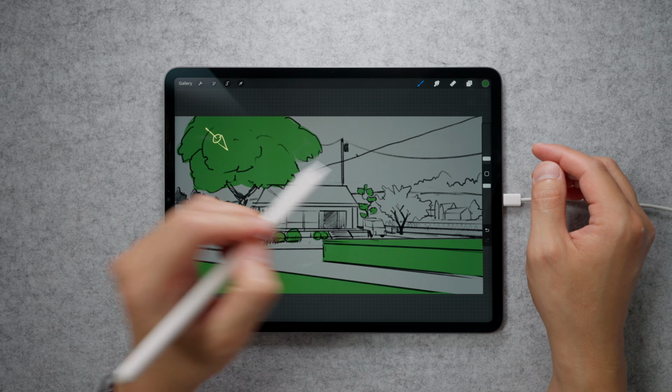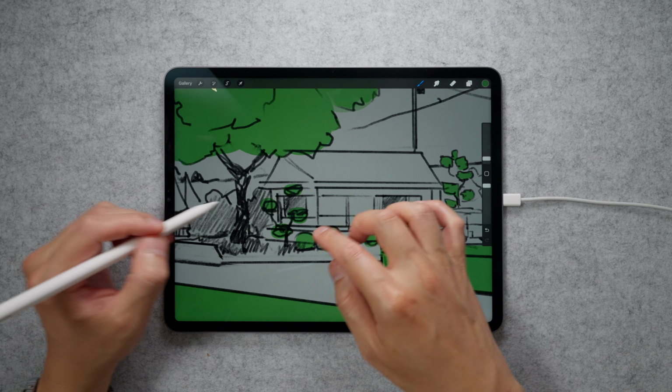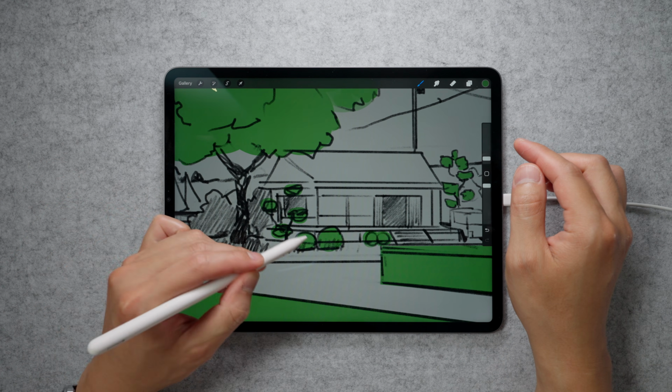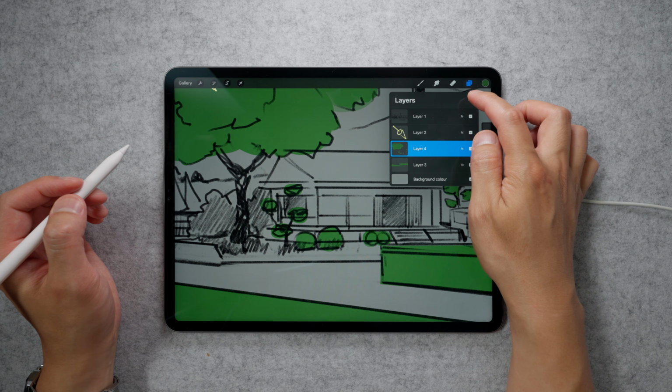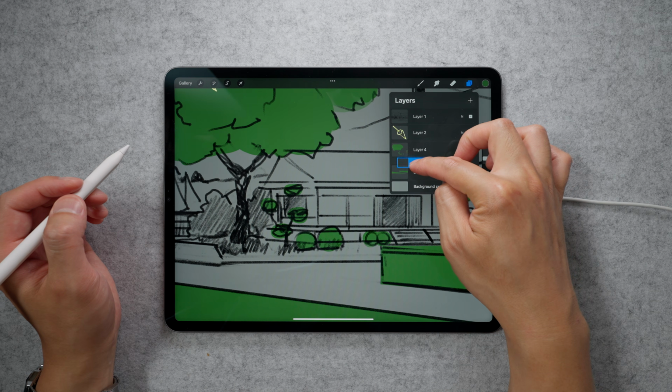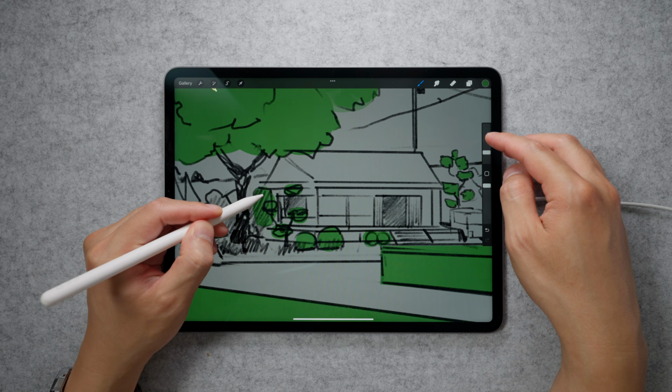This tree is going to be purple, so I don't want to go into any other color just yet. I'm going to stick with greens. And then of course we have this bush that's kind of behind these, but they're not too far behind. But because they are behind, I'm going to put them on a layer, and underneath that, I'm just going to do like that and paint it on that layer.